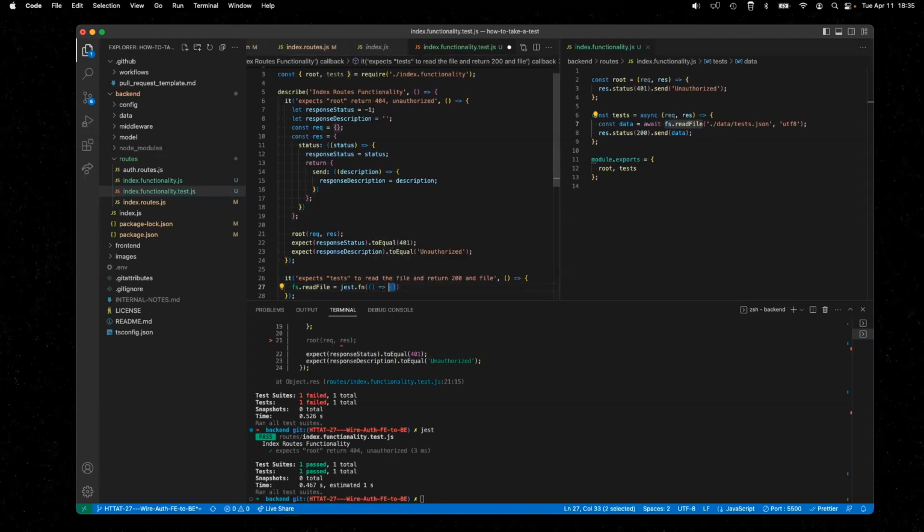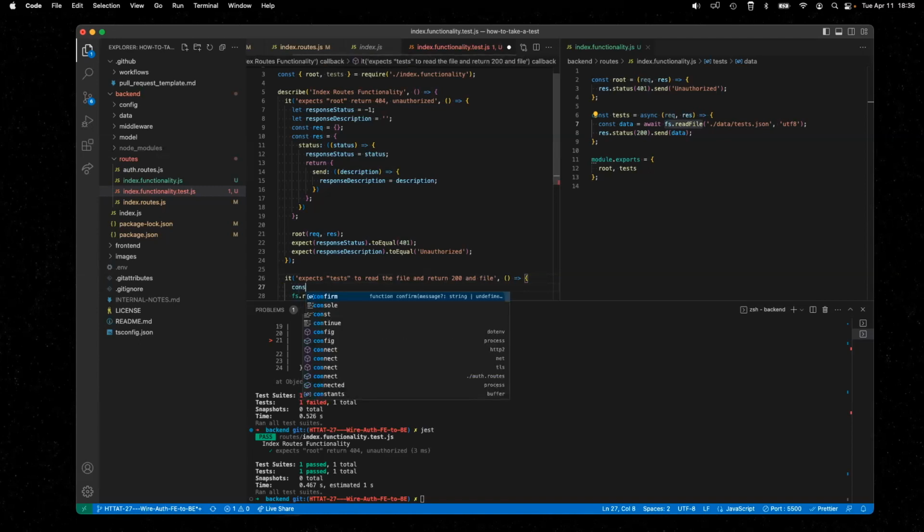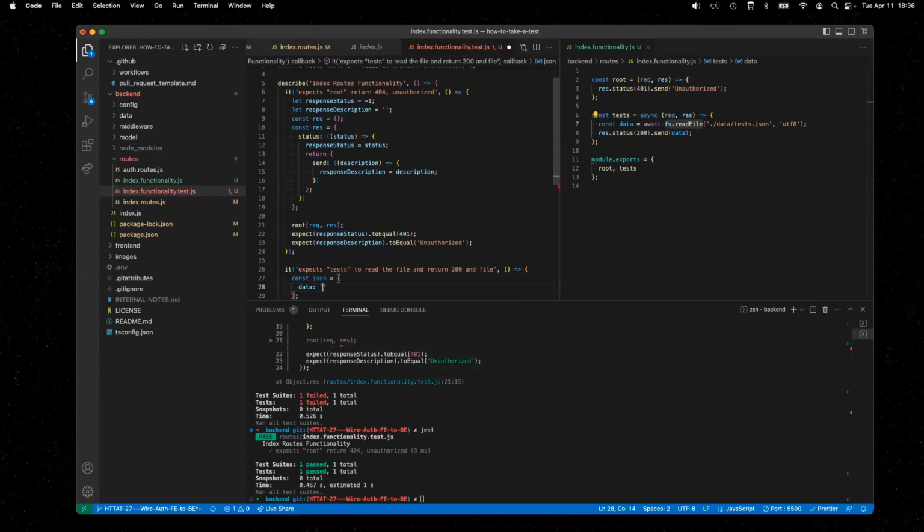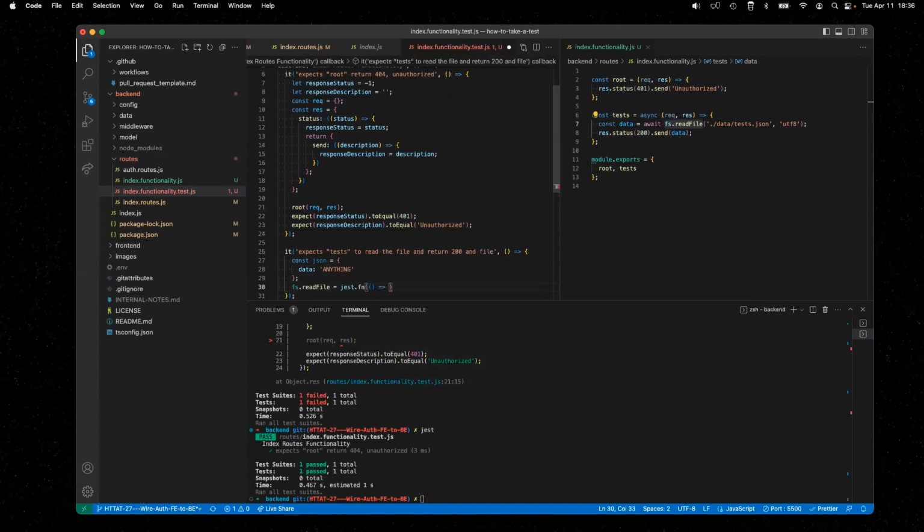We can actually return a JSON object this way, or we can name it. And we'll say const JSON data, anything. It's going to be really complex. So we're going to return JSON when read file is triggered.